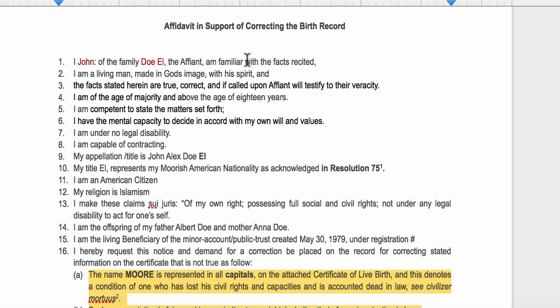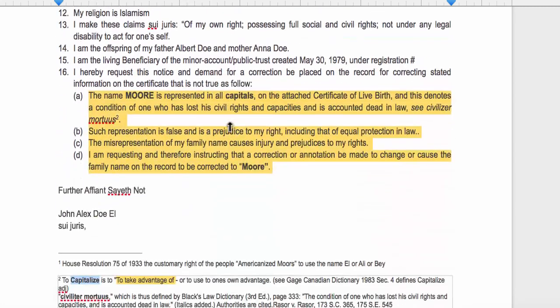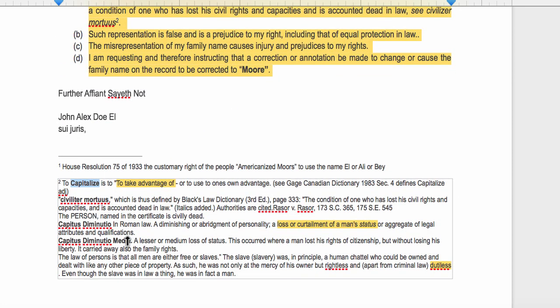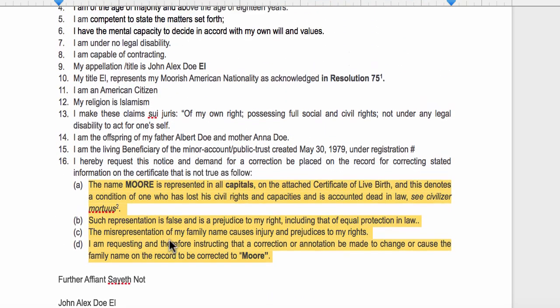So again, on my certificate of live birth, my family name is written in all capital letters. And to me, that is a code, right? Look at how that could operate. You wouldn't know. Anywhere where you give that birth certificate to someone, that all capital letters could mean he's African American, he's black. It could mean that. And honestly, I can't tell you. If you read the different types of capitis diminutio media, it'll kind of define what type of loss of status that is.